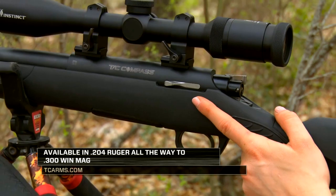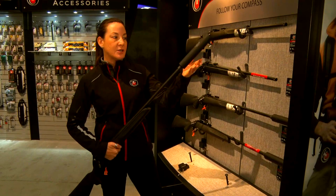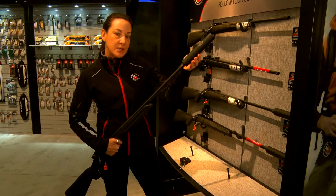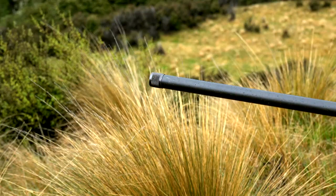Some of the great features about this gun, you can see they already come threaded. On this one, we're actually featuring a Gemtech Tracker. This is an 11-ounce suppressor, and it goes for about $599 MSRP. If you choose not to suppress this, you could put a muzzle brake or a comp on here, or it does come with a thread protector on it. So if you choose not to do anything, you can just leave that thread protector on there.